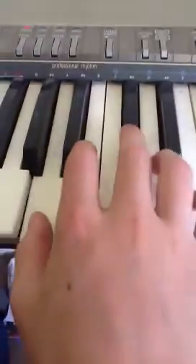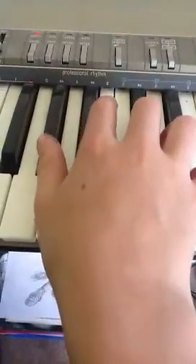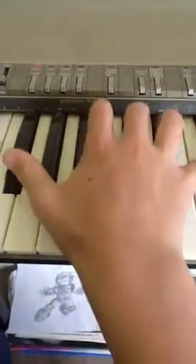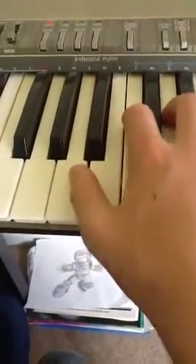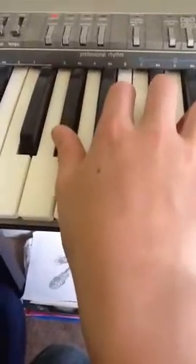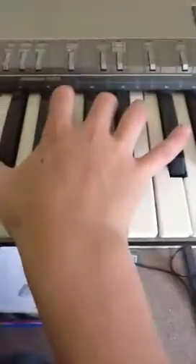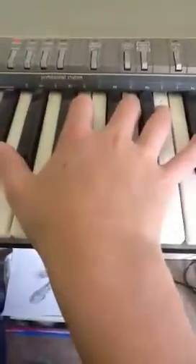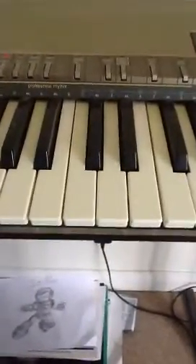I'll play it from the beginning. Then it goes back to the beginning. And now this time it goes F sharp, D, F sharp — like that. And then it keeps playing that through with the F sharp, D, F sharp on every other time. That's how you do the right-hand part.